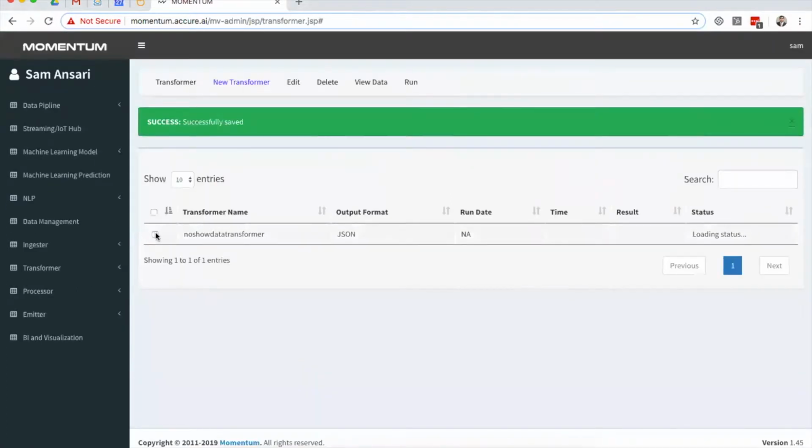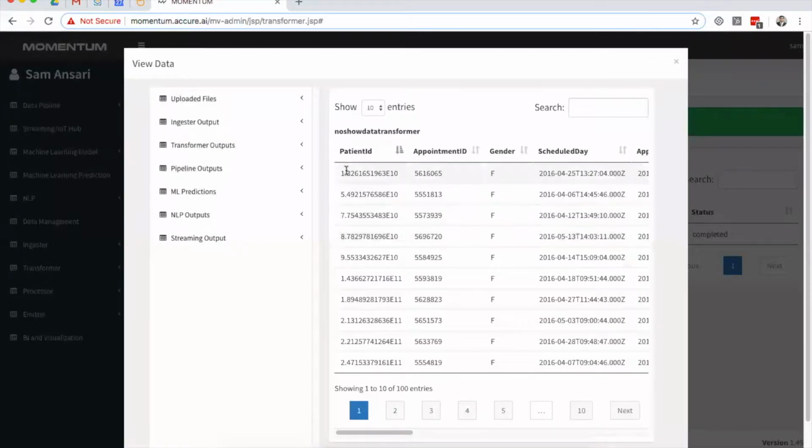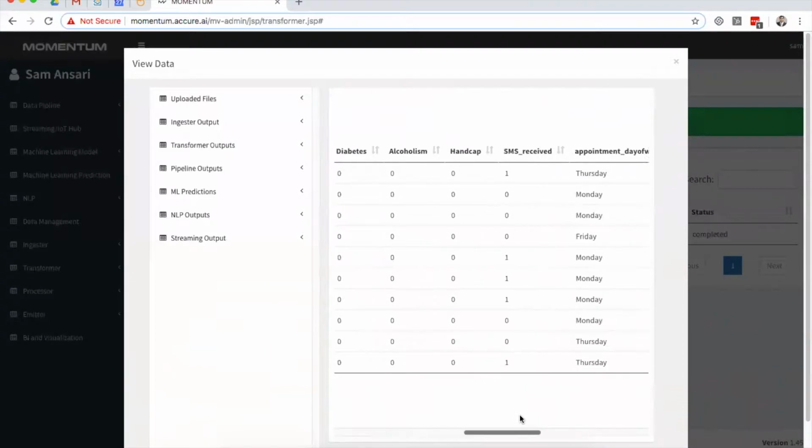Save this. We'll run this. All right, so it's completed the execution. Now the data is transformed. Let's quickly take a look at the data. All right, so the data is transformed.